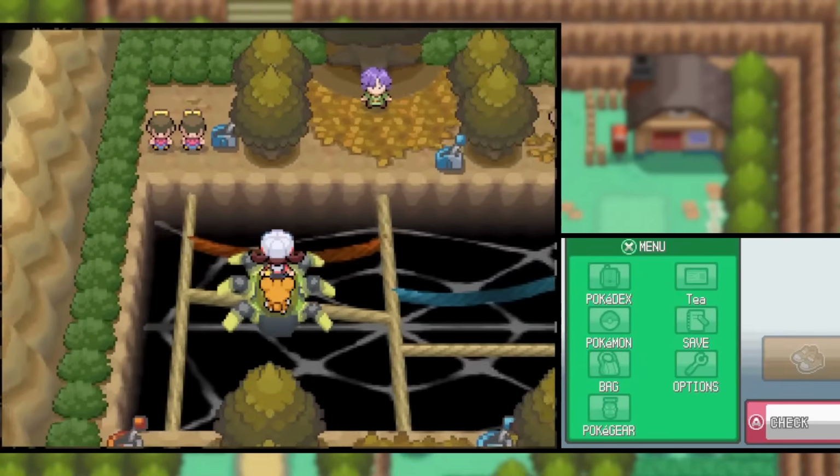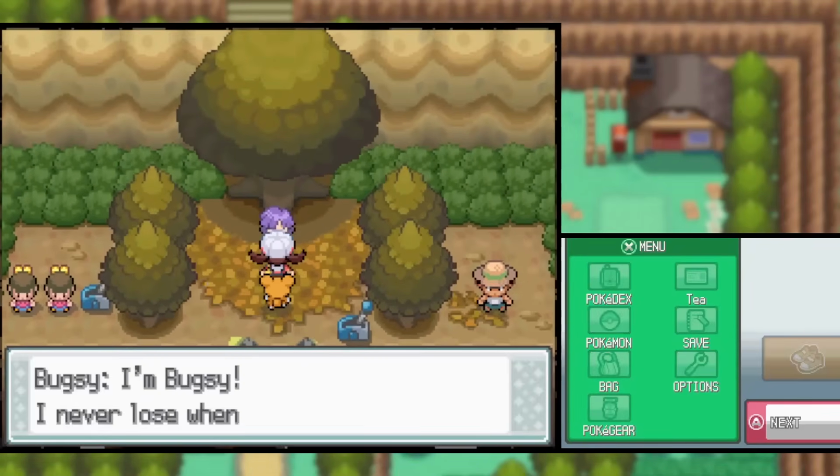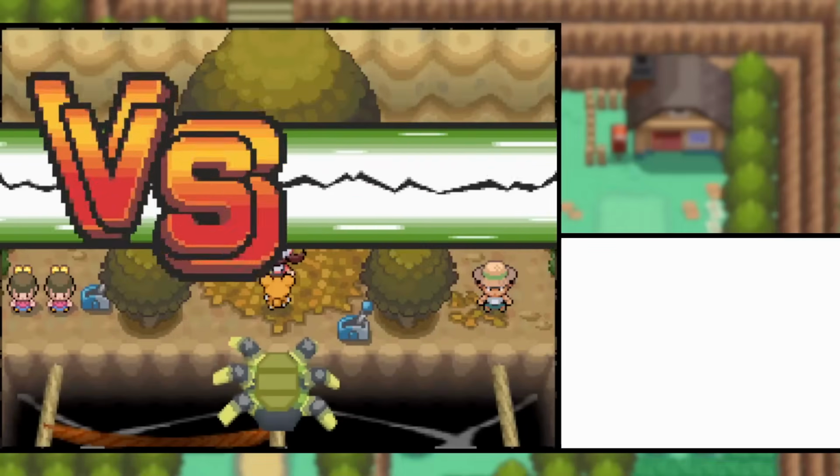The gym leader Bugsy can be very hard to deal with, and if Rock Tomb wasn't lying around in Union Cave, this would actually be nearly impossible for several more levels.